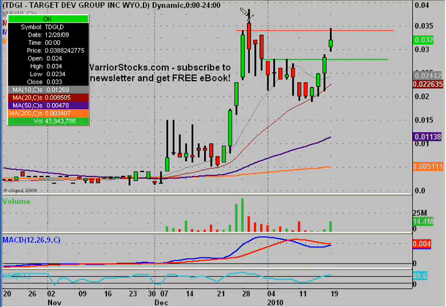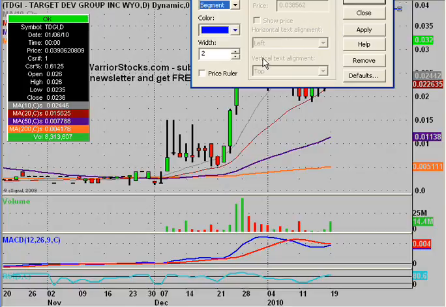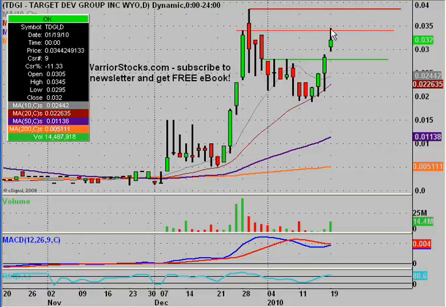But the key resistance is just obviously going to be the previous high. You can see that when this high was broken, it made a nice big move. Will that happen? I don't know, but very clearly, this chart has been doing a pretty good job of history repeating itself. So if there is a nice high volume break of this, I wouldn't be surprised to see it make another nice big move up. But one step at a time. First, we've got to make sure that we can get through these resistance levels, and also, and I think more importantly, hold our support levels, because holding your support levels represents higher bases, and that's what you want to see in the longer term.